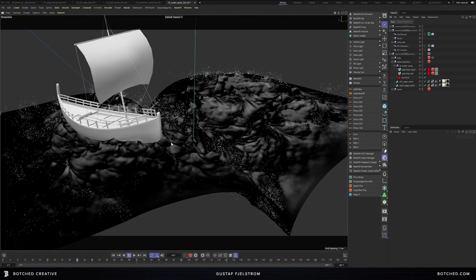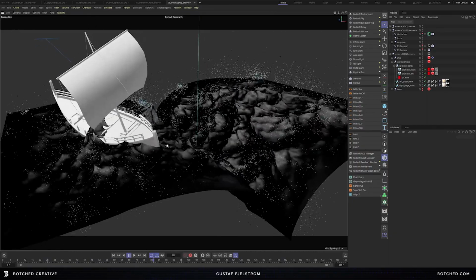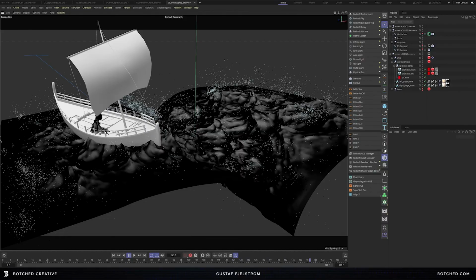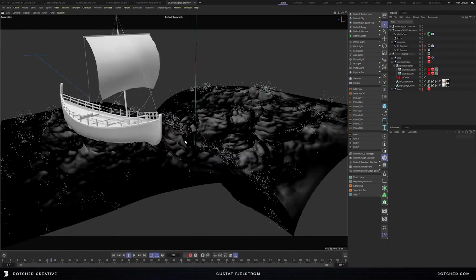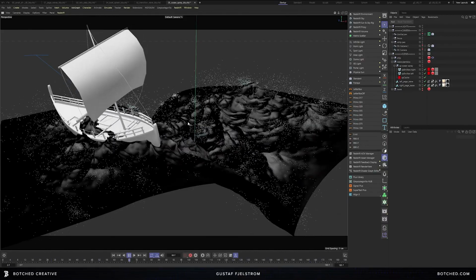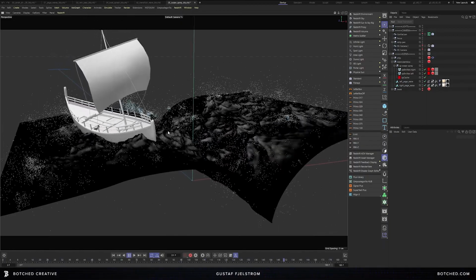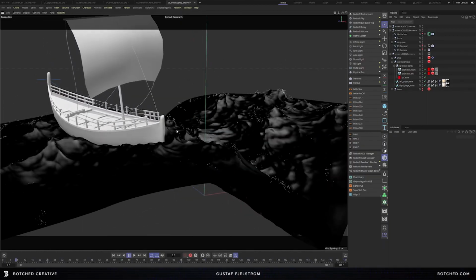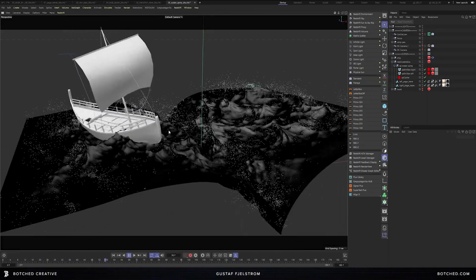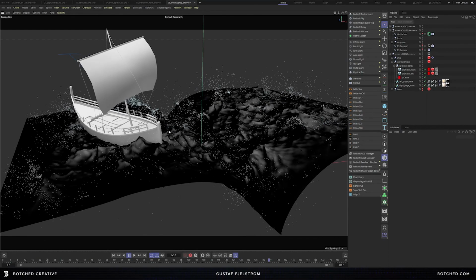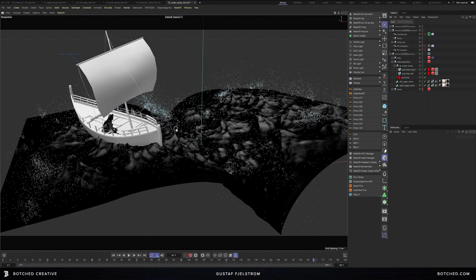And for that, I used X particles again, just to emit these tiny little particles along the wave peaks. And that was using a vertex map as an emitter, and just having some subtle wind and some drift there, which I thought was adding a lot, but I think at the end of the day, they just got totally obliterated in the comp, so I chose not to use them, but there's some little fun behind the scenes there for you.